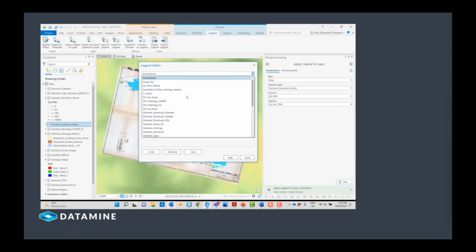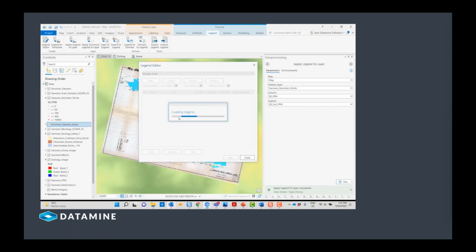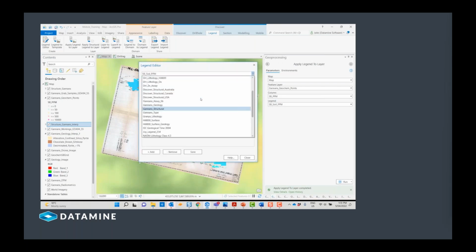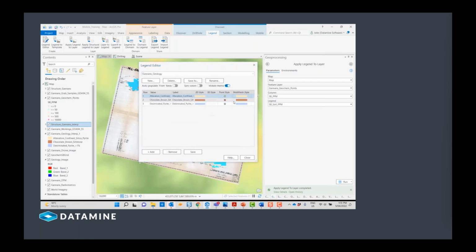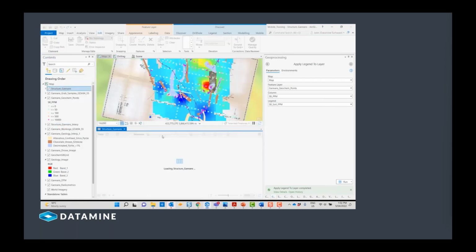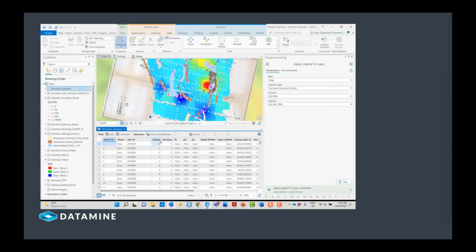you can. The next thing you want to do, all the text-based legends you can use as drop downs in the field. And the other thing you can do is use all your legends as long as in the legend editor, you've got, see that mobile theme, as long as that's ticked, it will create a mobile theme of that and take it out into the field. So you can color all your data exactly as you want.